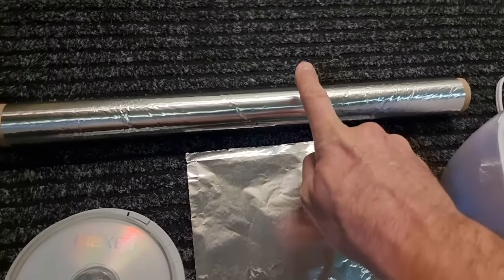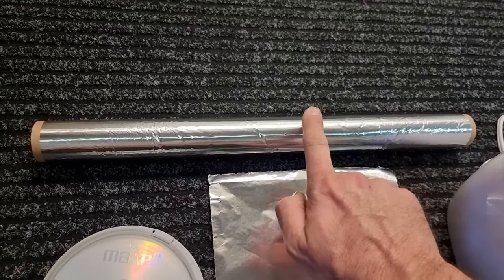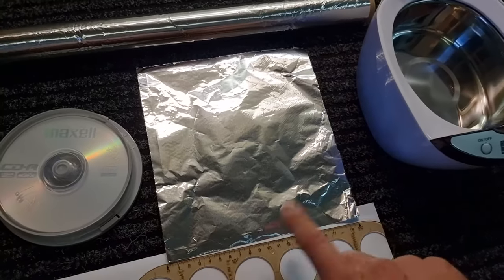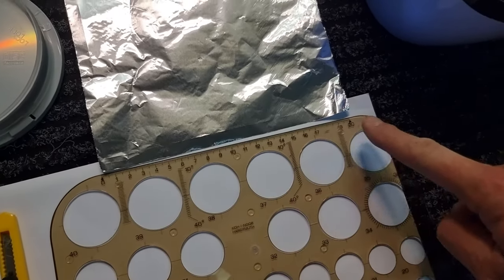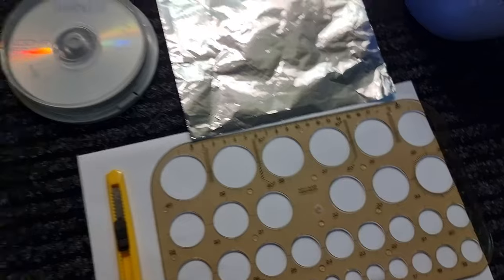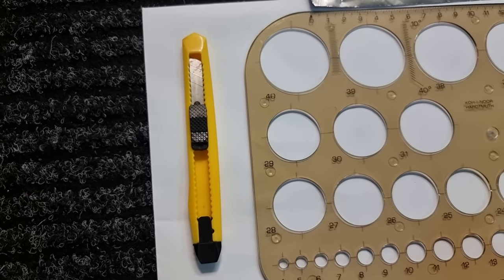And we're going to need some aluminium foil, or aluminum for those of you in the States. And you should be able to find this at any hardware store or any sort of grocery store. And it shouldn't cost you much. And we don't really need very much. You might find this in your parents' kitchen. And we have this one cut into about 20 centimeters square. And to do that, we used this device, which is the only thing we're not going to be needing beyond the point of cutting, and a sharp knife.